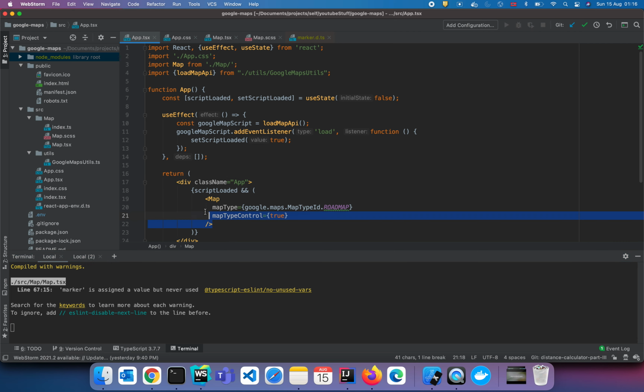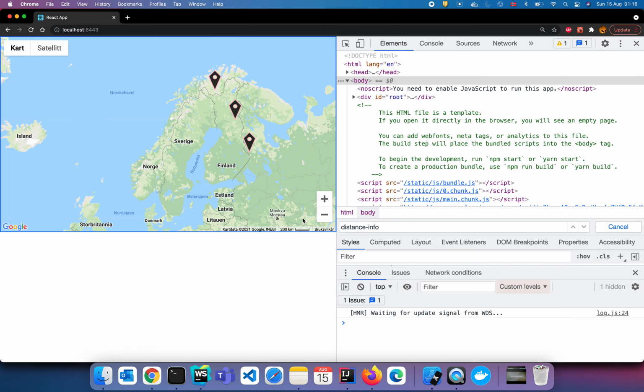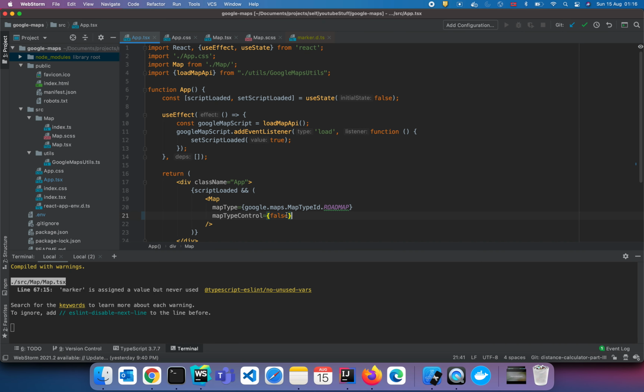In our map component we had 2 parameters like map type control. For example, if you make this false, that Norwegian control will disappear, because I had set it to Norwegian language in the utilities. So let's get started.